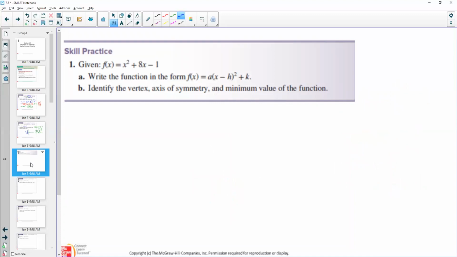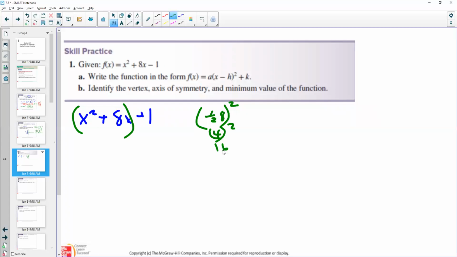We're going to write it in that new form. Then we're going to identify the parts. Same steps as before. So I have x squared plus 8x plus 1. First, I'm going to regroup. Okay. Then I'm going to complete the square. So half 8 squared, same as I had before, right? It's 4 squared is 16. Okay, so I'm going to add that inside and outside. x squared plus 8x plus 16. I'm going to add a net 0, so minus 16, that plus 1's still out there. Okay? No, it's a minus 1, sorry.